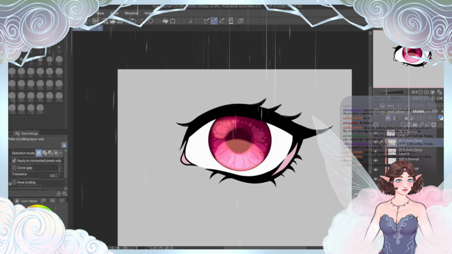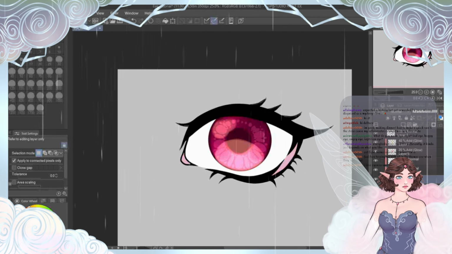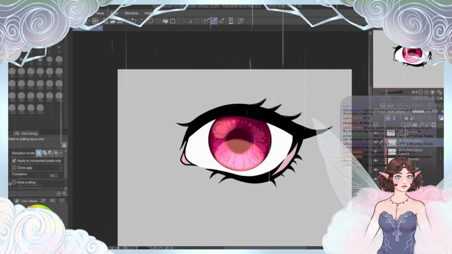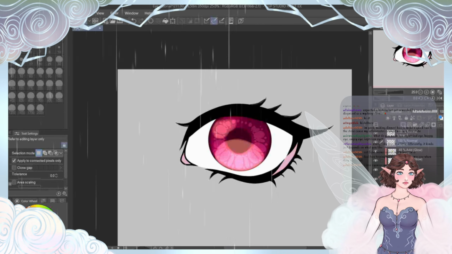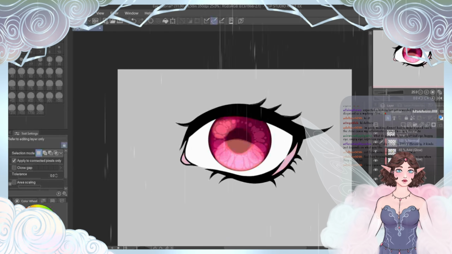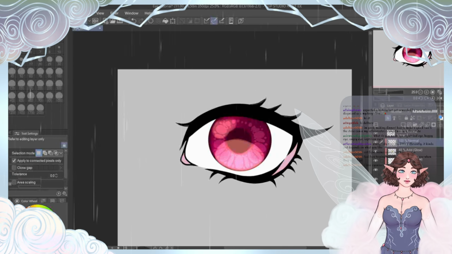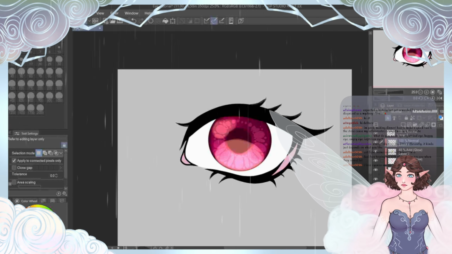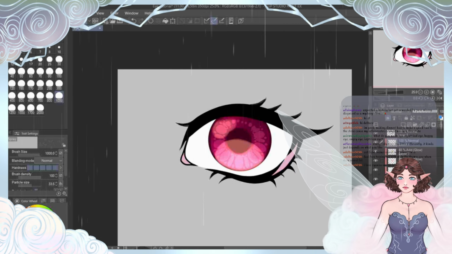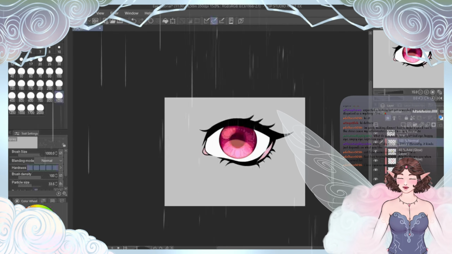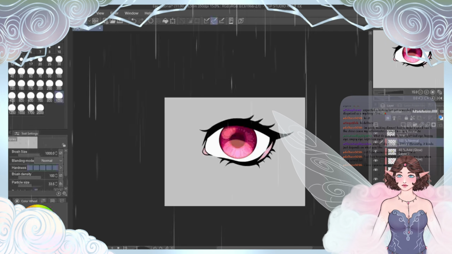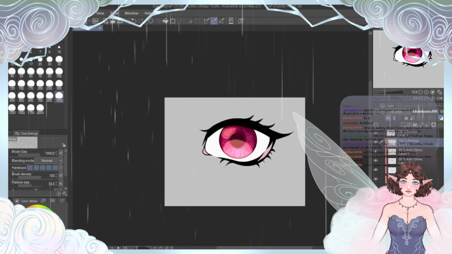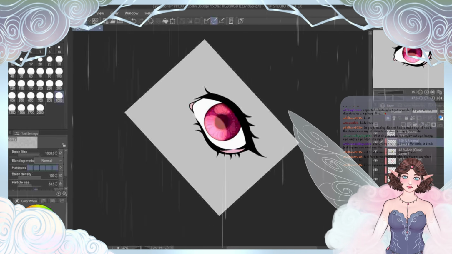All right, perfect. Now we're going to open another clipping layer, and what I did was change everything from being clipped to the iris to being clipped to the sclera again, so that when we do this, it's just going to automatically work, and we don't have to do any extra erasing. We can just do this.